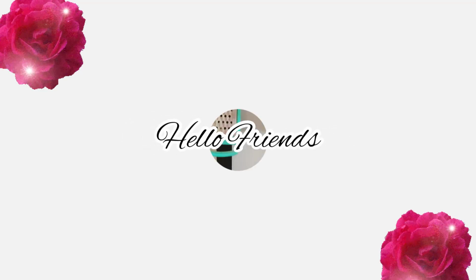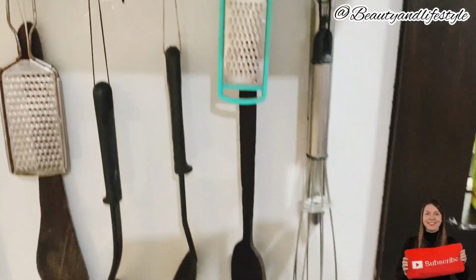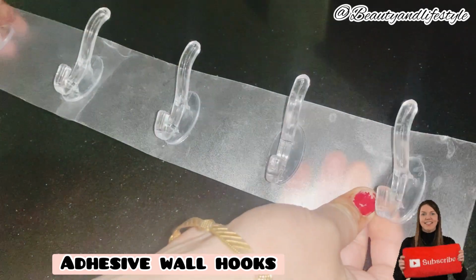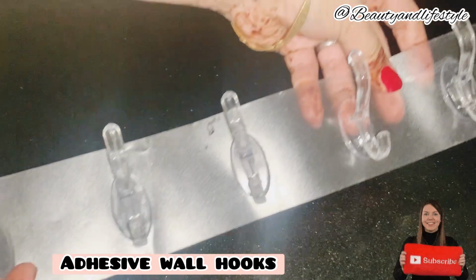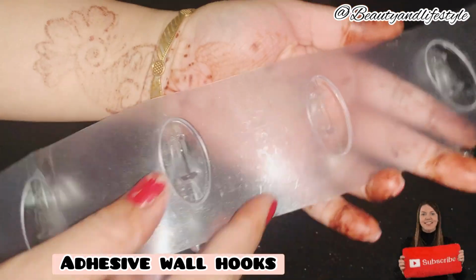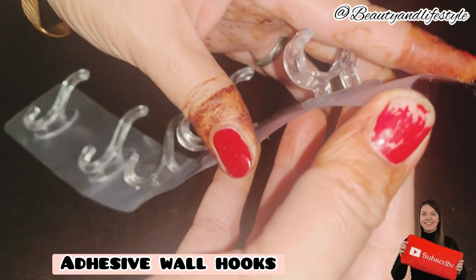Are you tired of drilling holes in your walls? Introducing our easy and stylish solution, transparent waterproof adhesive wall hooks. These adhesive hanging sticker wall hooks are perfect for your kitchen. They are not only durable but also reusable and waterproof. With these sticker-on hooks, you can hang all kinds of items without the need for drilling.